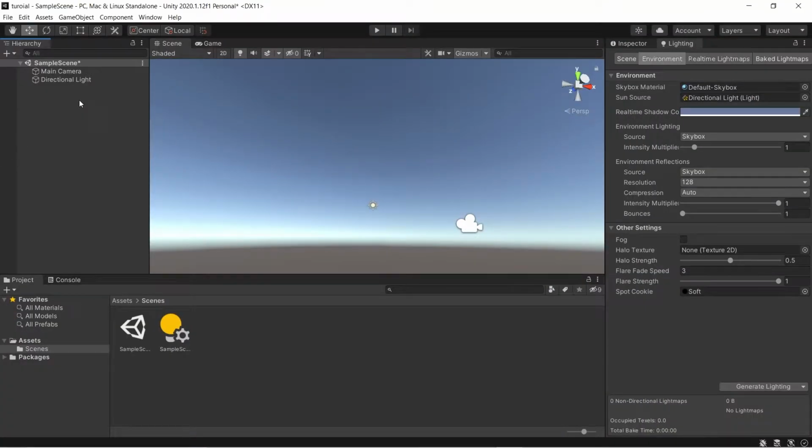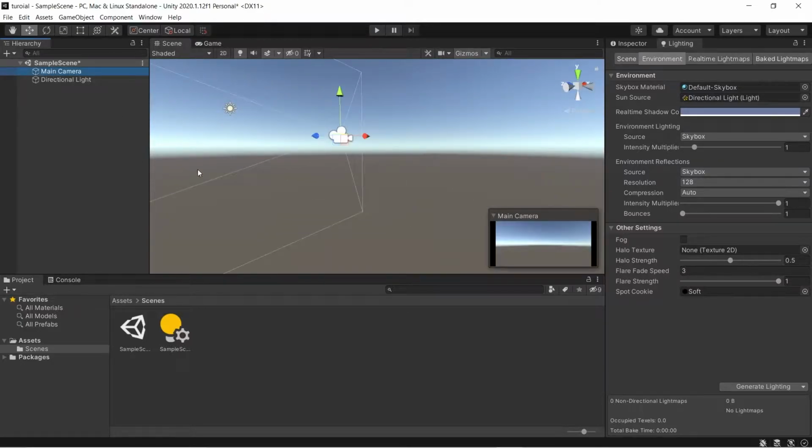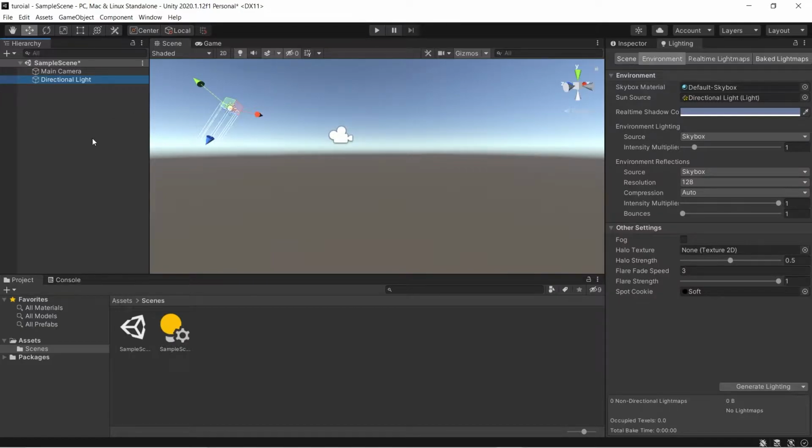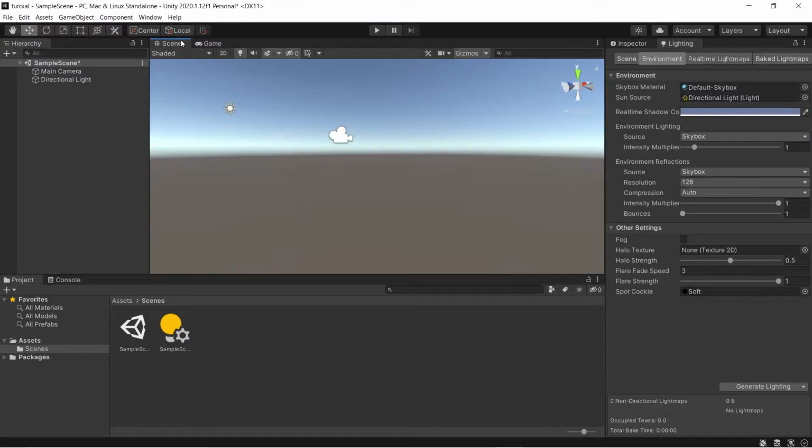I will show you the things in Unity. Right here, this is called the hierarchy. I'll make this as quick as possible. This is where all your objects will be stored. As you can see, this is the main camera. This will tell you the objects in the scene, and this is where you can add objects to the scene too. This is the game tab. This is how your game will look. This is the scene tab. This is where you can add things and do things, move objects and other things.